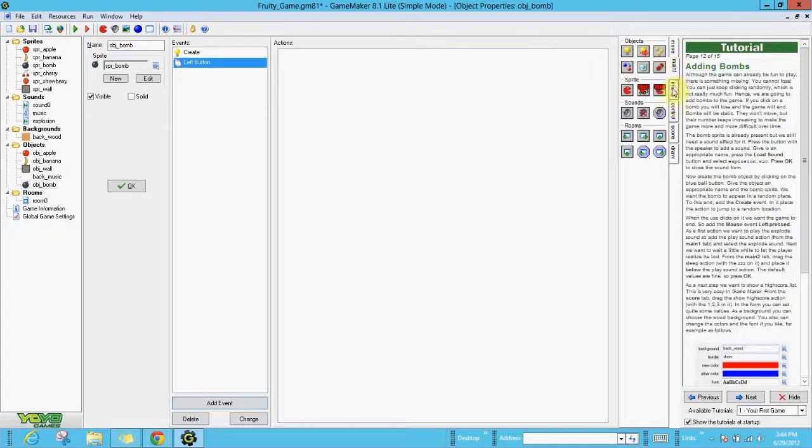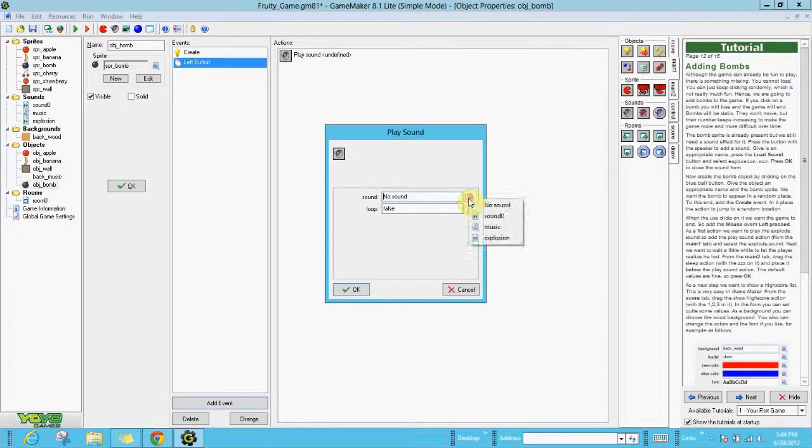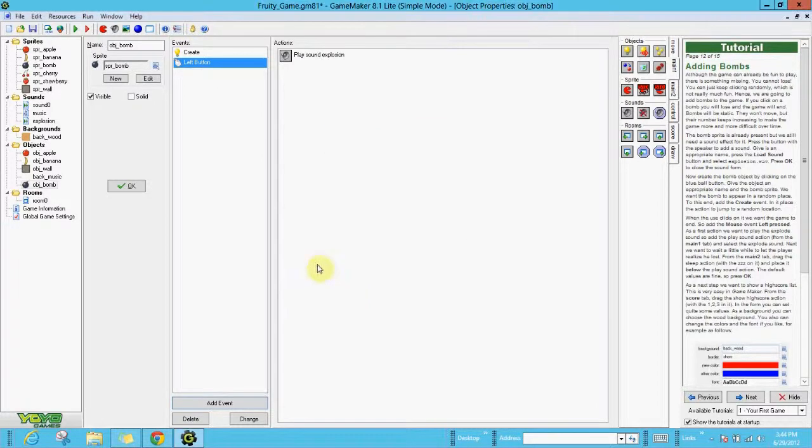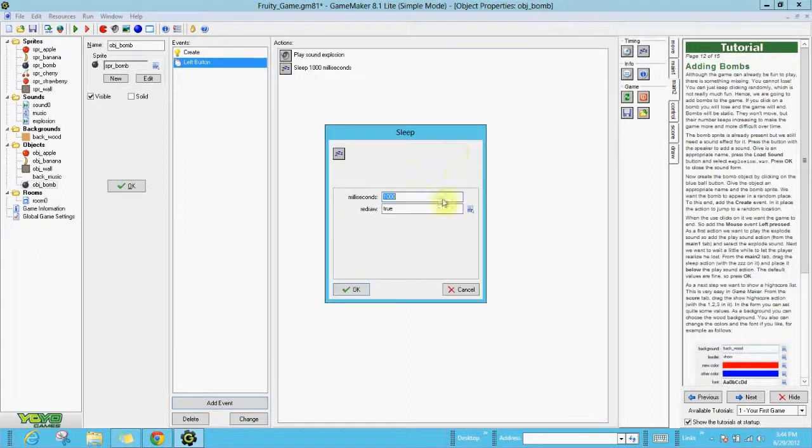So we're going to first add in the explosion sound. Make sure it's not in a loop. And then we're going to add in some wait time with our sleeping time to let the player know that he just clicked on a bomb and it just exploded.